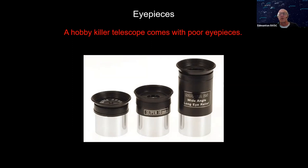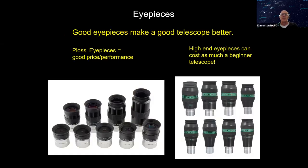because it's got a bigger viewport to look through, but they're very lightweight. They have no markings on them. They don't have the name of a manufacturer. These are the ones that you'll find with the hobby killers. So you're just better off buying another eyepiece and using that with whatever you do buy because it'll improve it, right? The good ones are more substantial looking. They have the name of a manufacturer on there, like the manufacturer of the telescope you bought, for example, or something else. And they will make your telescope perform better.